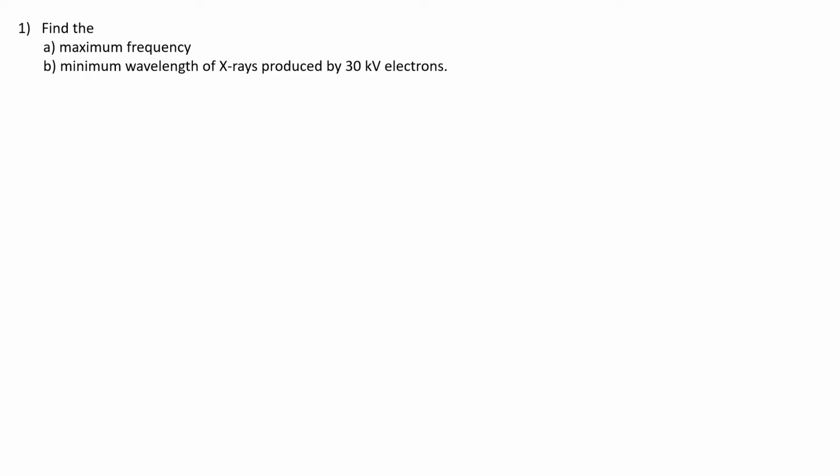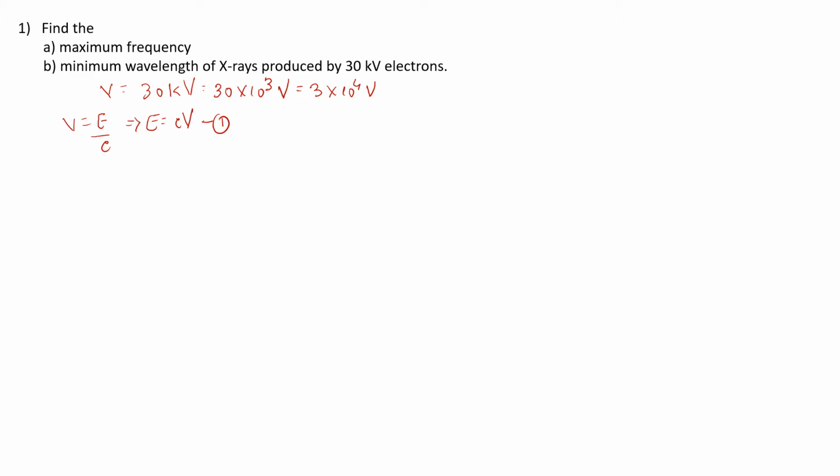So firstly they have given the V here. What is V? That is 30 kilovolt, or I can write this as 30 into 10 raised to 3 volt, or 3 into 10 raised to 4 volt. Now we know the definition of the potential difference. V can be written as energy per charge of an electron, or this energy is written as e into V, where e is the charge of an electron and V is the potential difference. Mark this as equation number 1.